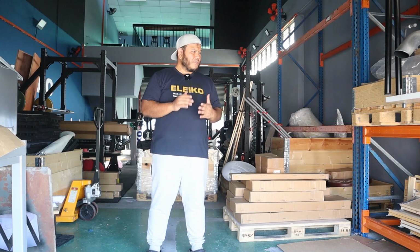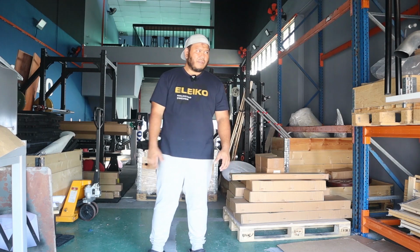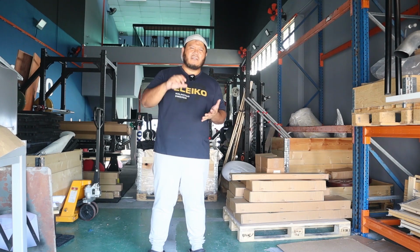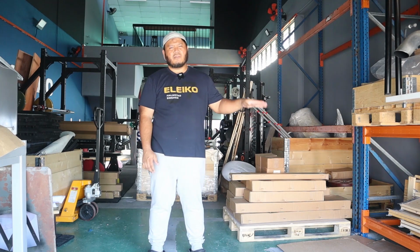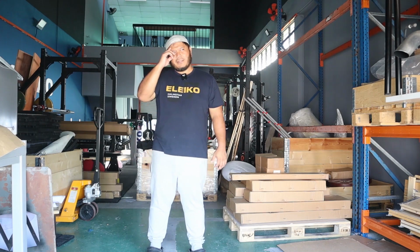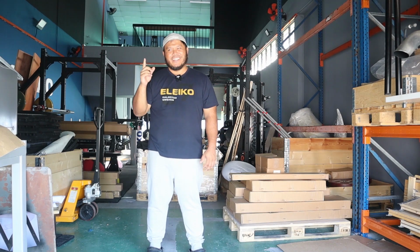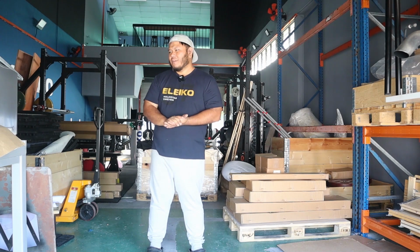Obviously, the reach truck has to be parked somewhere, but I still do believe that we're going to have ample space because the manual stacker, the pallet jack, the reach truck, they can go underneath the racks, and they're just going to be on one side. Inshallah, so I don't know how big this reach truck is. In my mind, it's not going to be that big, but we'll see in the next couple of hours.